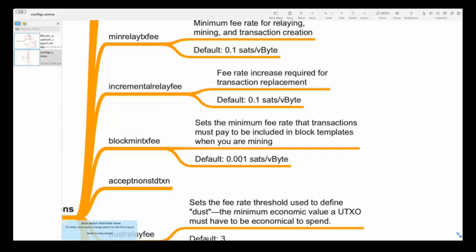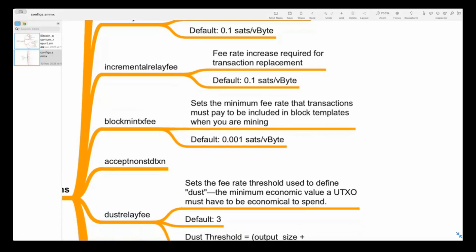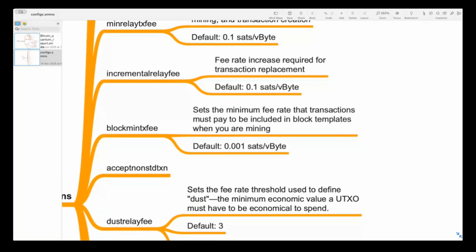Then you have the block min tx fee. This basically sets the minimum fee rate that a transaction has to pay to get included into the block template. This is more related towards mining.